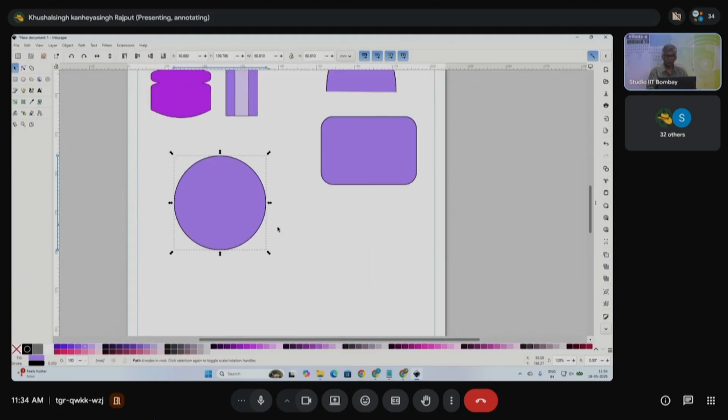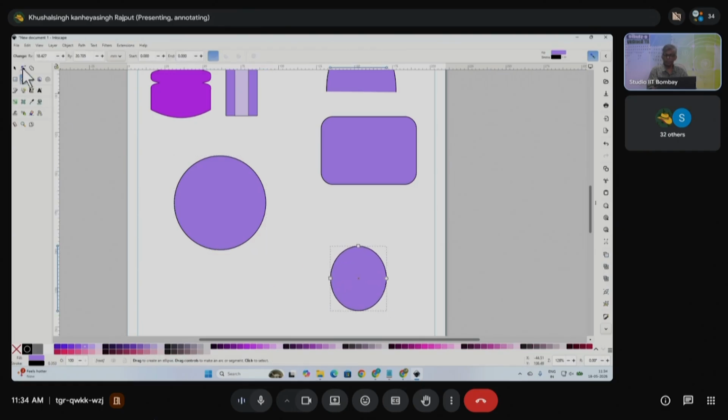Now when I press object to path and click on the node, you will see there are 4 nodes now. Earlier there were only 3 nodes. Suppose this is one circle, and when I select the node, there are only 3 nodes. But here you can see this is 4 nodes. Why? Because I modified this circle to path.